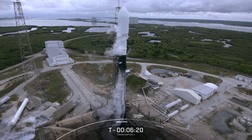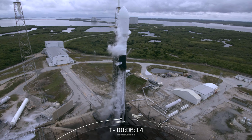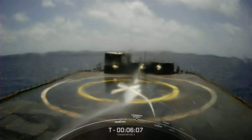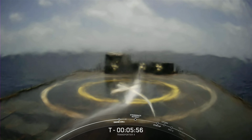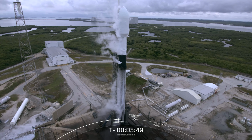For today's mission, it will be flying a southern trajectory along Florida's eastern coast, which may make its flight visible from the ground there. At about 2.5 minutes into flight, it will separate and make its way back down to Earth. We did just finish stage one fuel loading. RP1 load complete. And again, the first and second stages will separate, with the first stage targeting a landing back on our drone ship. Now, for those of you keeping track, today's mission does mark the 7th flight for this particular booster.